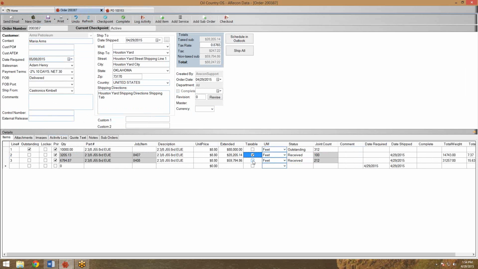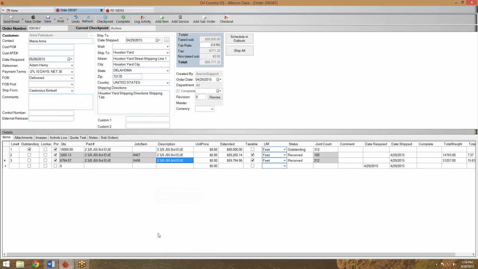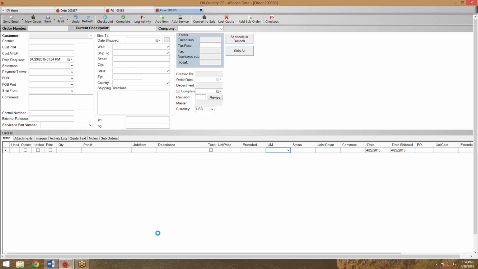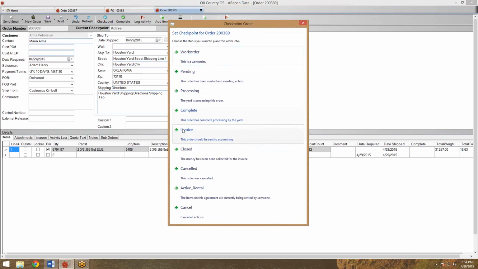We're going to make these two taxable and save that. Now, like we did with the previous job, we're going to send this line item to a suborder so we can bill for it individually. And we're going to checkpoint this to invoiced.